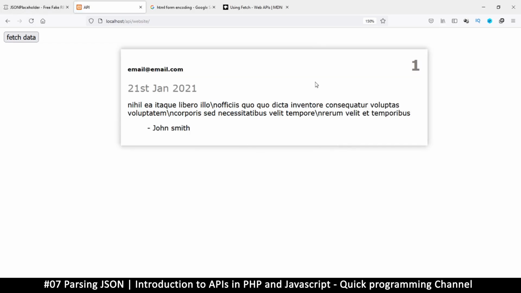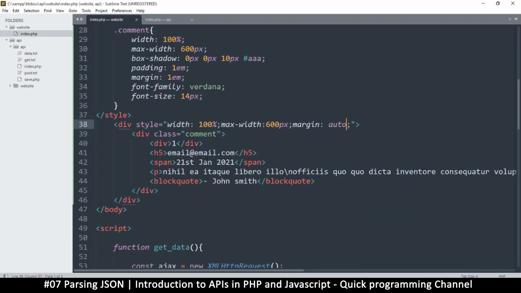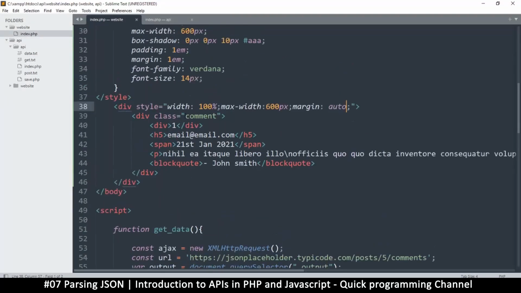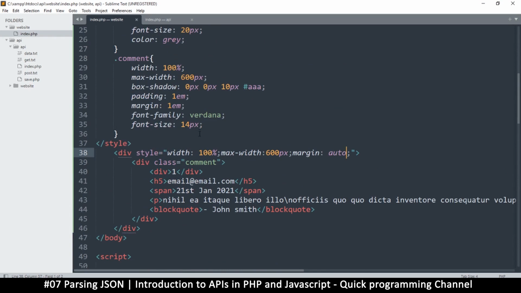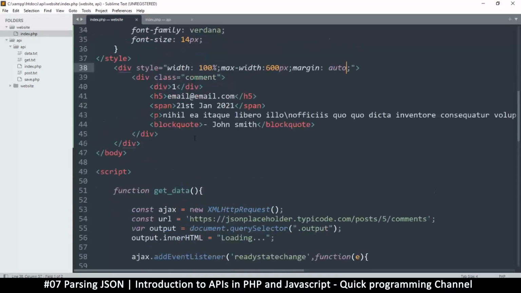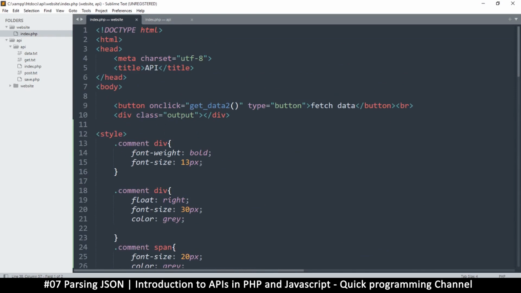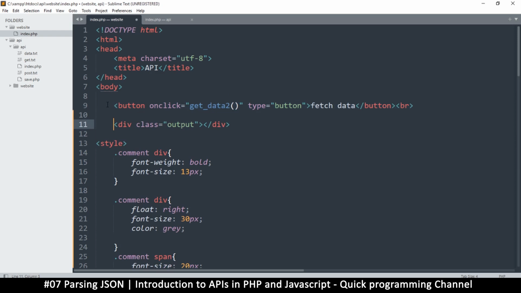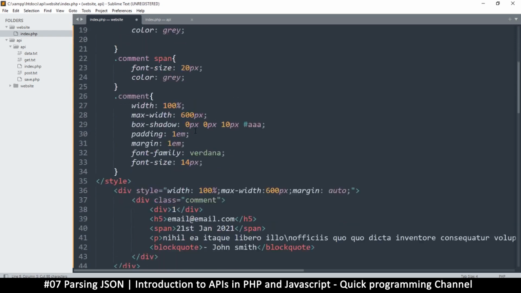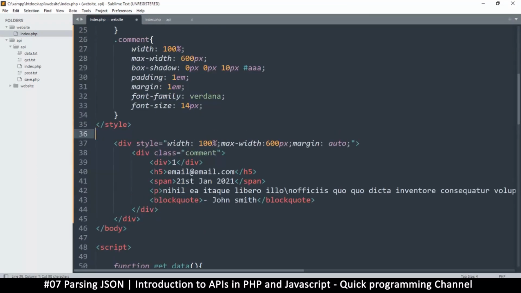Refresh. Okay. So I want to load all that information in here. So to do that, what I would need to do is, since I have, where is this here? Okay, so I have that, which I need to get the information to. This is the output right here. So what I will do is move these babies down here after the styling.